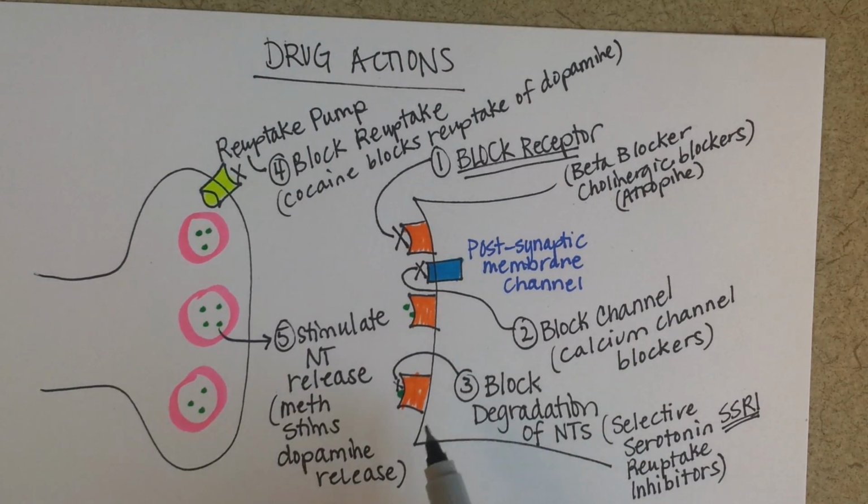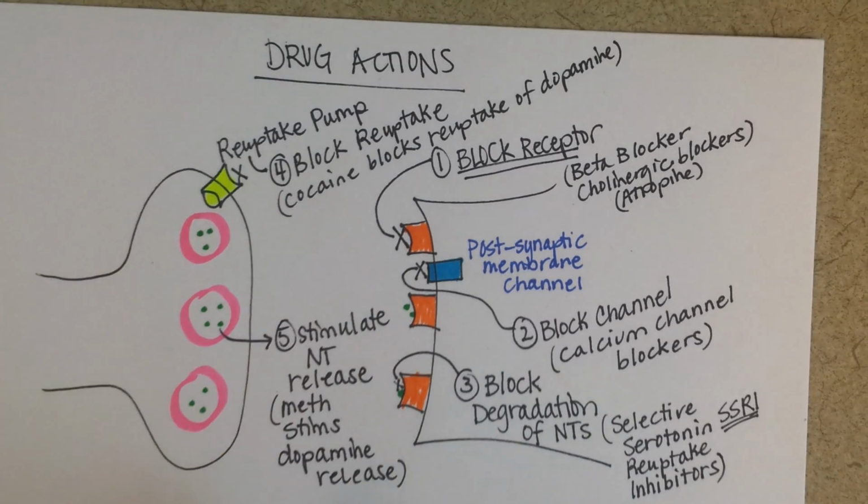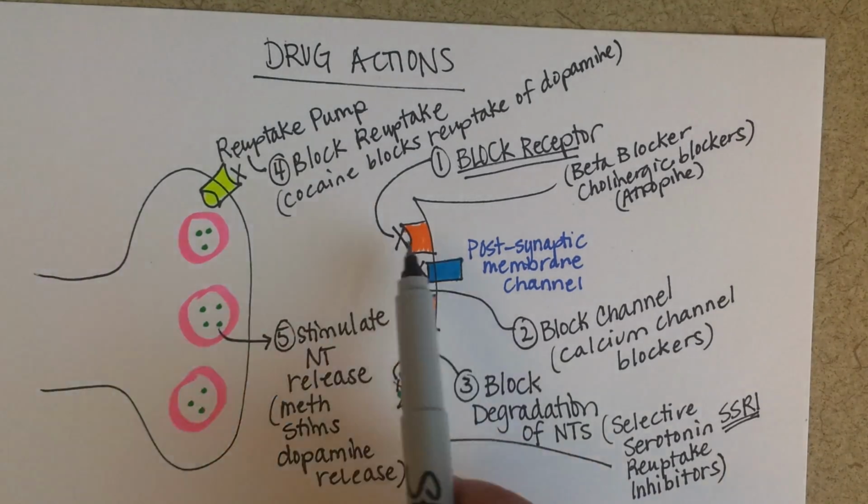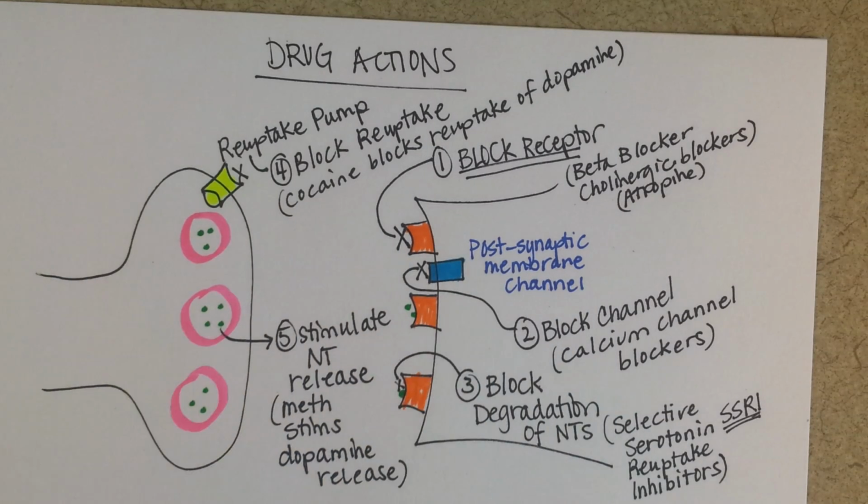Serotonin reuptake inhibitors block the degradation of serotonin, and in doing so, they're able to keep the serotonin having its mood regulating effect on the postsynaptic membrane for longer. Calcium channel blockers block the entry of calcium into the cardiac muscle cell, and because they're blocking that, the calcium is not having its normal excitatory effect on cardiac muscle cells, so it's going to have the heart go slower.